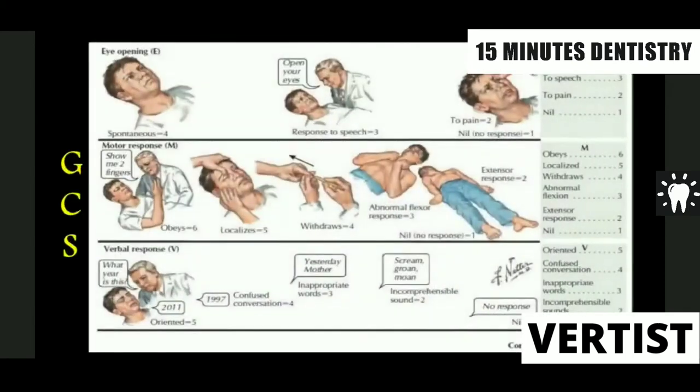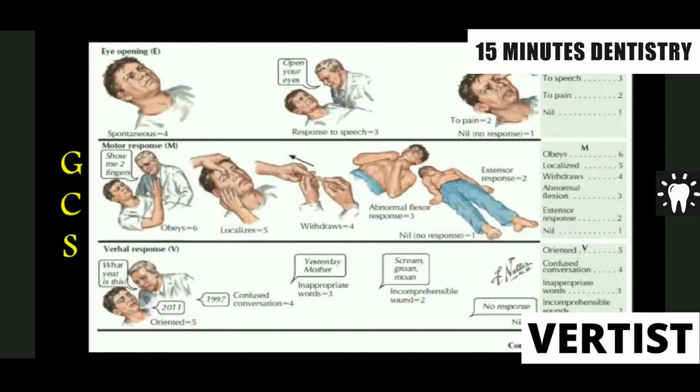Now, what is important in primary survey is the Glasgow Coma scale. The Glasgow Coma scale was given by Teasdale and Jennett in the year 1974, and this you can remember by a small mnemonic called EVM, that is eye movement, verbal response and motor response, by which there are points assigned to each particular condition, and the best score would be 15. That means the patient has got spontaneous eye movement, spontaneous obeying, and the patient is oriented. However, if there is no response to the eye, no response to motor commands, and no verbal response, then obviously the score is 3, and that is the worst prognosis that a patient can have. So you can just remember EVM for the Glasgow Coma scale.